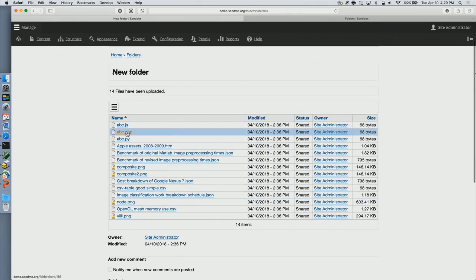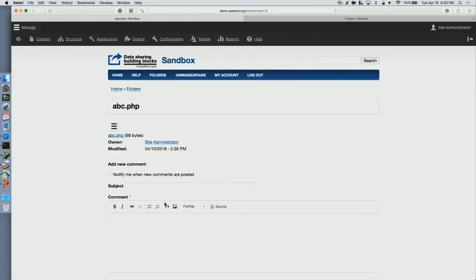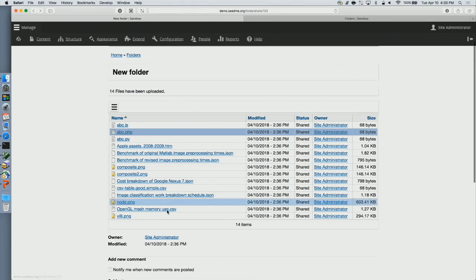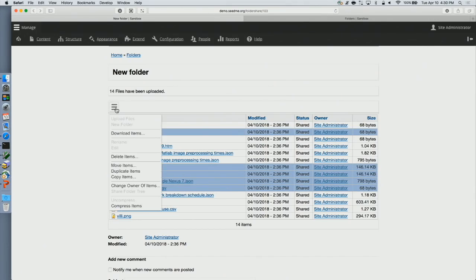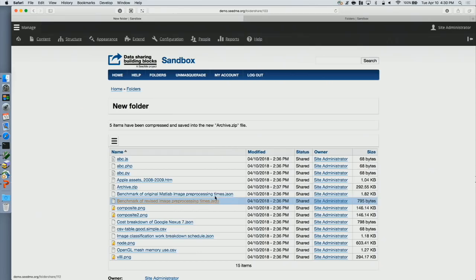Notice there are some fake files, PHP, Python, JavaScript, which Drupal would normally scream at, but they can be uploaded. When you click on them, you go to that page, and all you can do is download it. But the idea is we can write a file formatter which displays it as text, so you can see lines, whatever the content is. Now, of course, I can select multiple files and say, compress them. It will create a zip archive. Or you can just download them. Here is the zip archive. Everything gets named archive.zip. Once you create more, it will enumerate them, archive_1, 2, and so forth.